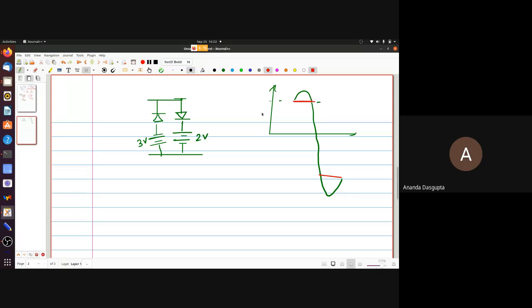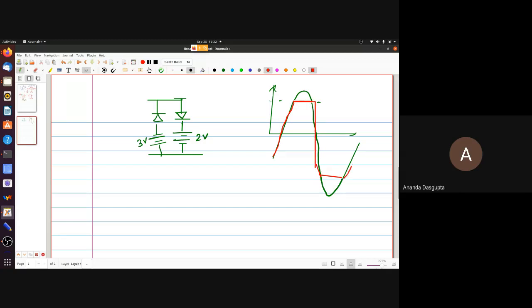But what happens in between? So if this were the input like this, what happens in between is neither of the two diodes is forward biased, simply because these reverse biases are too big. Both of these diodes, you realize, have been reverse biased by the batteries that you have connected. And the reverse biases provided by the diodes is too big for the input to overcome them. And then the output simply follows the input because there is no current in the circuit.